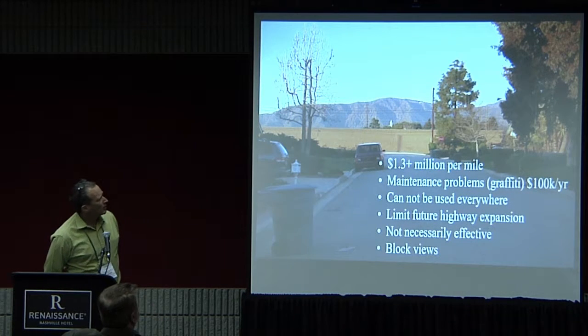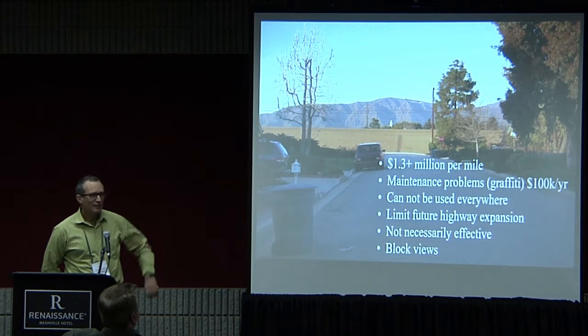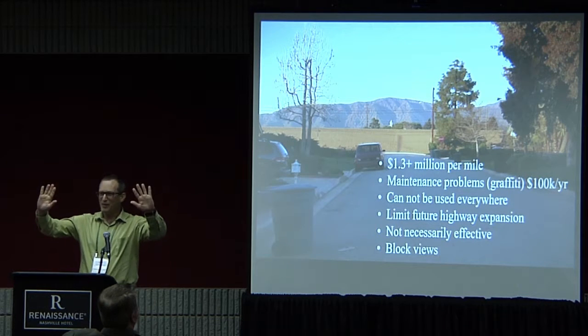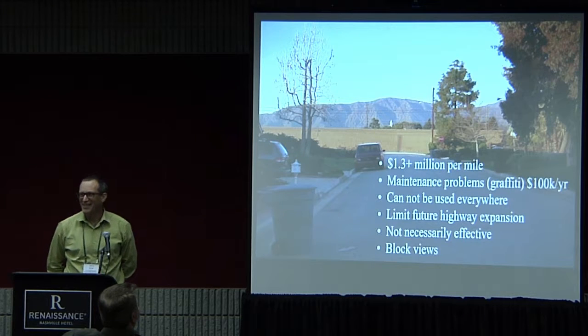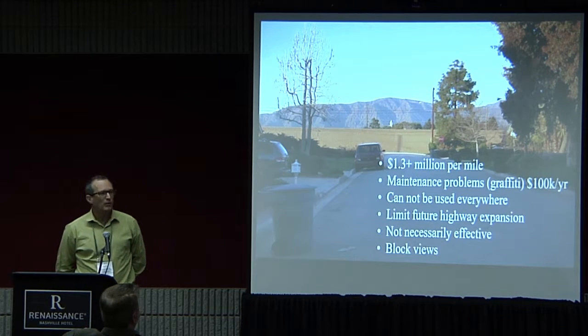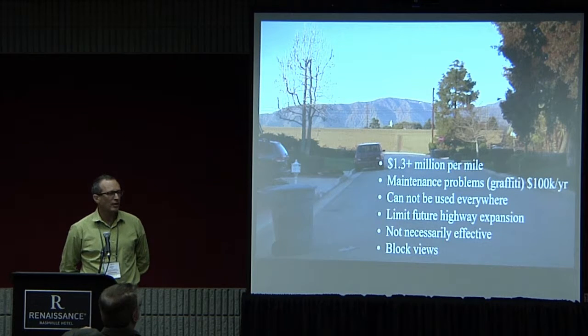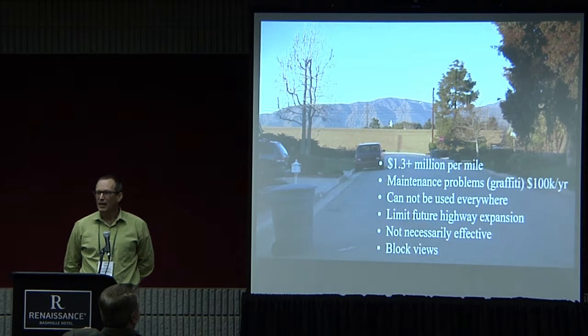So most of you know what that is, right? It's not a drive-in movie screen. That's a noise wall in Los Angeles. These cost $1.3 million a mile to build. They cost about $100,000 a year to maintain. And most of that maintenance is graffiti removal, which is another human quality of life issue.